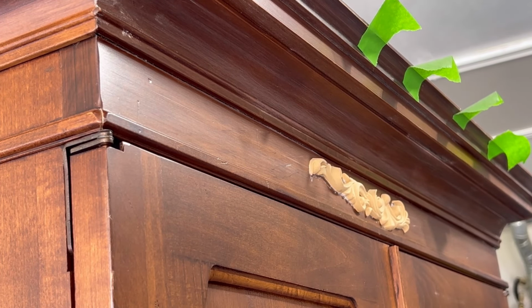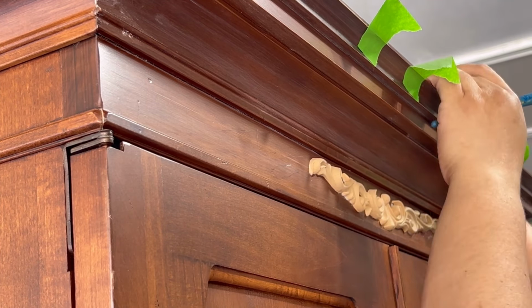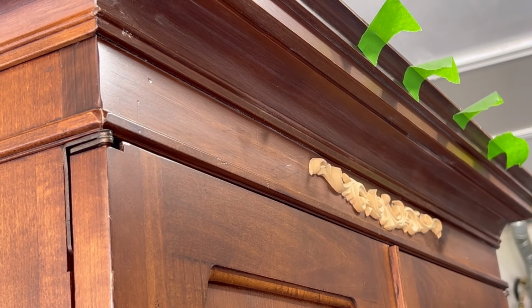As you push down on the appliques, you may start to see some of the wood glue seeping out from underneath. I like to use a slightly damp artist brush to wipe away any excess glue from the edges in this scenario.